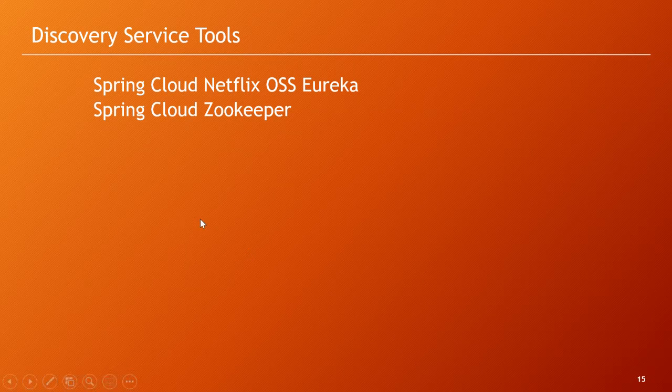What are the tools we have for service discovery? One very popular tool in the Java world or Spring Boot world is Eureka, the service discovery implemented by Netflix. Or you can go with Zookeeper, which is again a very popular tool. But I feel that as a discovery server, Zookeeper is not that required, as Zookeeper requires a lot of infrastructure and it has to be managed. It is not self-managed. You have to do a lot of management for Zookeeper.